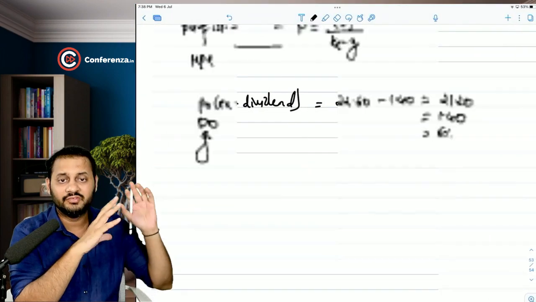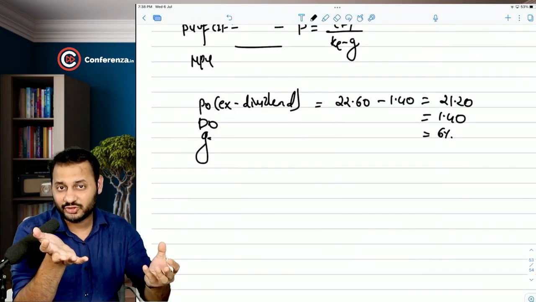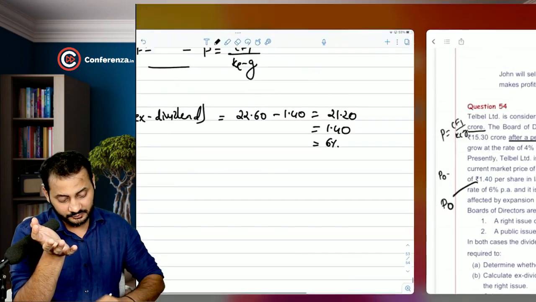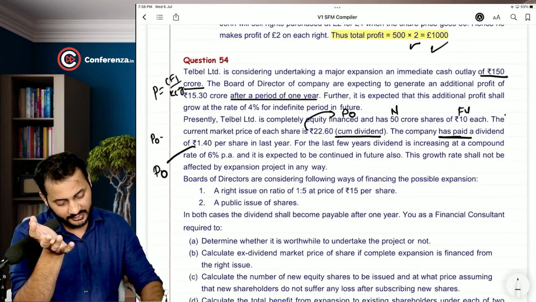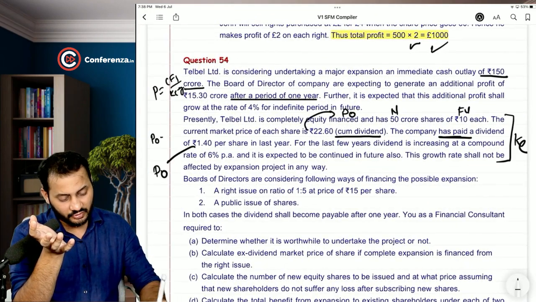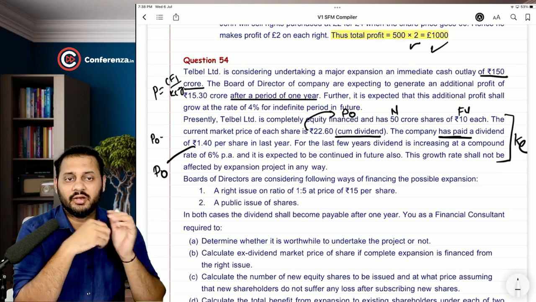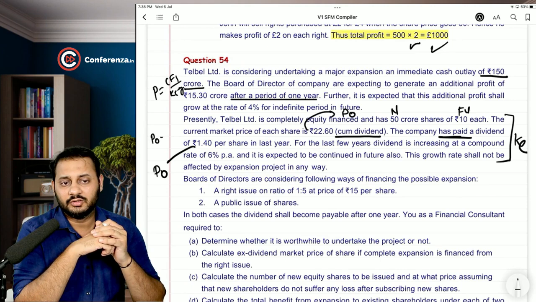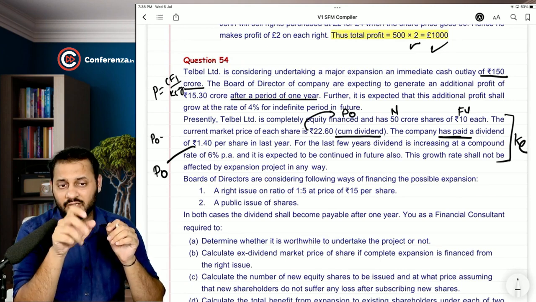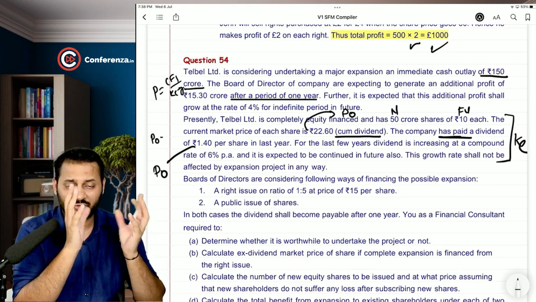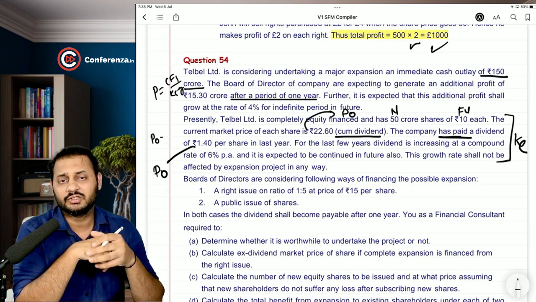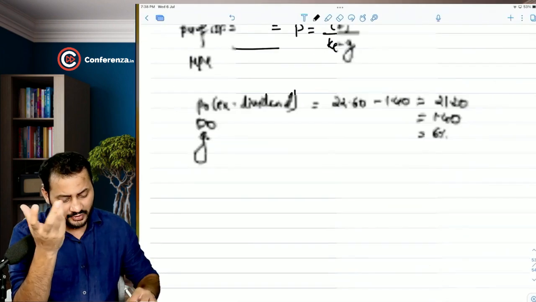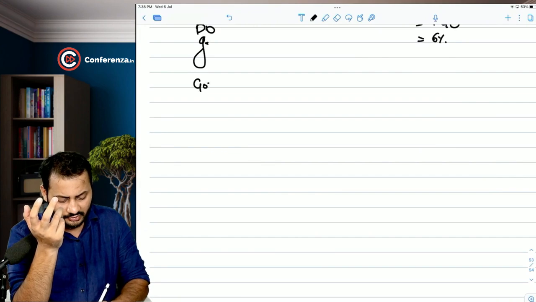Now with the help of this data, we can calculate cost of equity. Do you remember this? This entire data, just mark it and write down cost of equity. Next time you will be revising, that entire mark of the entire coverage of the paragraph will remind you that maximum part of this is for the cost of equity. So how can we calculate the cost of equity? Using Gordon's model.